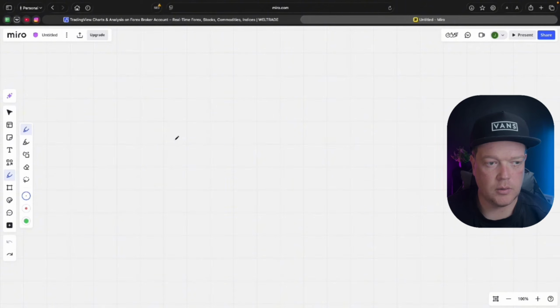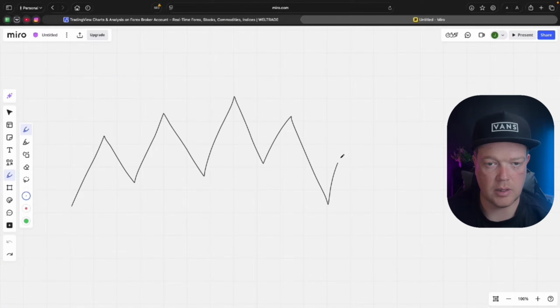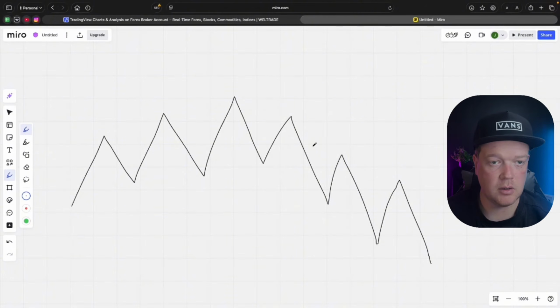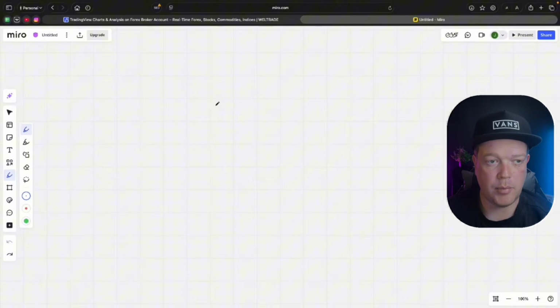All right, so let's have a look. The first thing we know is how the market moves up and down like this. That's something that we go through on every video. So we know that these are highs and these are lows. What we need to do is look for a really simple, easy pattern, and we are going to look at a Pain and a Gain pair, for example.